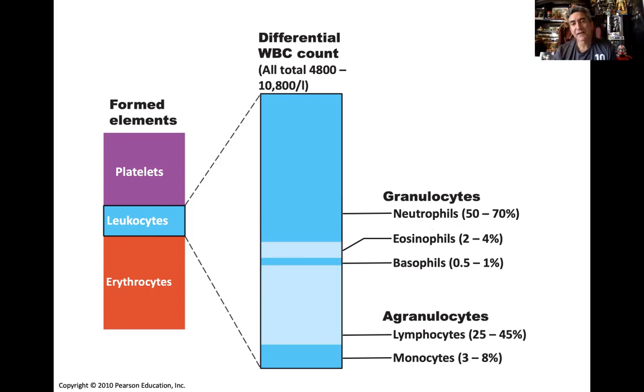Granulocyte, agranulocyte. We have to go back to biology 1306 to make sense of this. So in biology 1306, when you look at the organelles of the cell, I hope you remember something called lysosomes. Lysosomes are basically little organelles that help clean the cell. They help remove damaged parts of the cell. They're organelles that contribute to normal functionality, sort of like a janitorial staff of the cell.